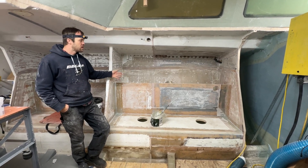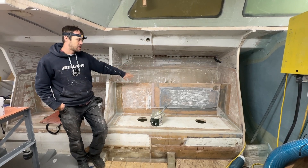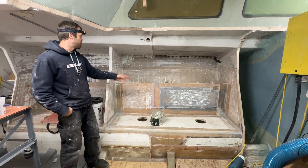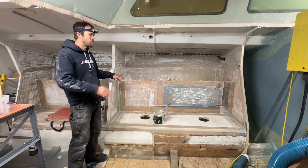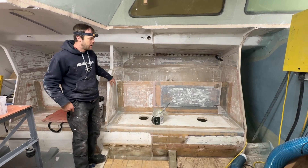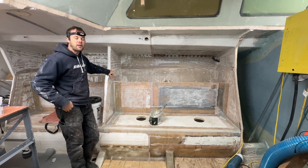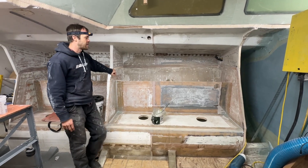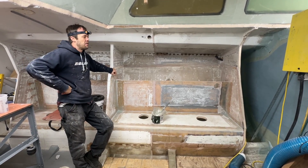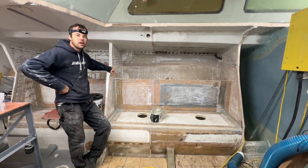So I'm down to the last ballast tank — the upper ballast tank — glassing in this vertical part in the baffle. I've got the other three done so it's just this last one, finishing the inside of it. The tough part about these ballast tanks is every time I move to a new step I have to do that step four times because there are basically four tanks. So I'm anxious to move on to the next step with this one. I feel like I've been working on this for a really long time.